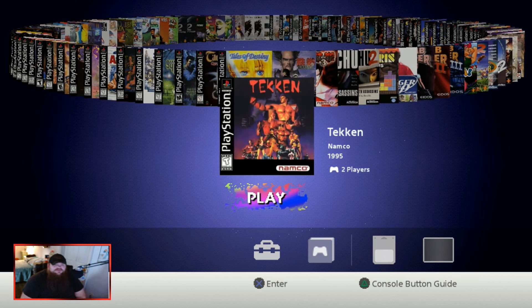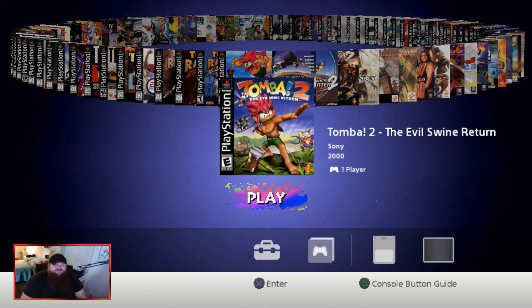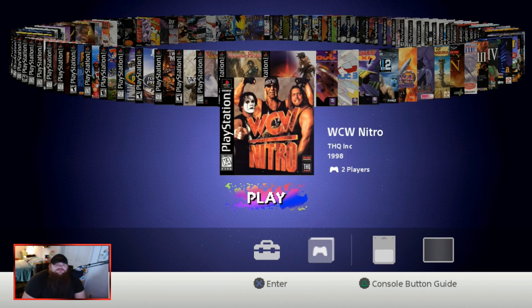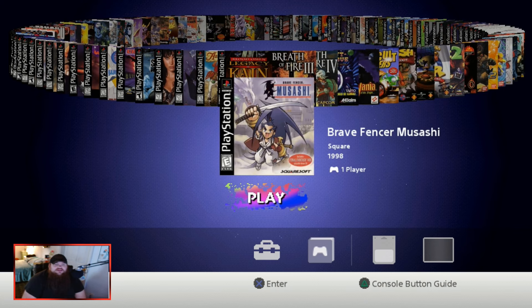Tactics Ogre — don't think I've heard of that. Tales of Destiny. We got all three Tekkens. We got Tenchu. Tetris Plus. Oh, there's Tiger Woods. We got all three Tomb Raider games. Tomba — those are good RPG games. Tony Hawk. We got Twisted Metal 2 — wait, I thought Twisted Metal was included on this. Wild Arms, Wipeout. We got SmackDown 2, Xena, Alundra, Legacy of Kain, Brave Fence — that's a really good RPG from Squaresoft, I love that game. Back in seventh grade I had a buddy who had WCW Nitro and we were into watching Nitro every Monday night; he let me borrow it and I had a blast playing it that weekend.